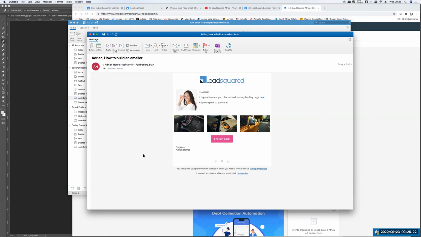So this is the HTML email, and this is how most people will see it. Sometimes people have it set up that they don't want to receive HTML mails, and they want to receive a plain text mail. There's nothing that we can do about that. That's just how they've set it up. Sometimes on mobile they'll do that. Sometimes on their computers they'll do that. But it's not often that people do that.